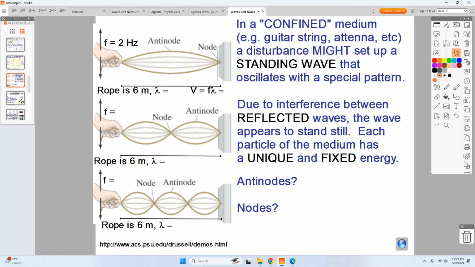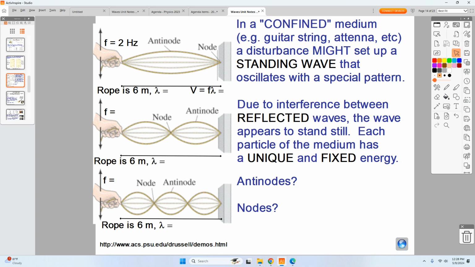The idea behind this is that if I send, this is how standing waves are created. I send a disturbance down. You notice that that disturbance goes back and forth along a confined medium. Now the speed of that disturbance depends largely on things like what the tension is, what is the mass per unit length, density, and all that kind of stuff. But let's just say that I have a fixed medium, I send a disturbance down and I reflect it.